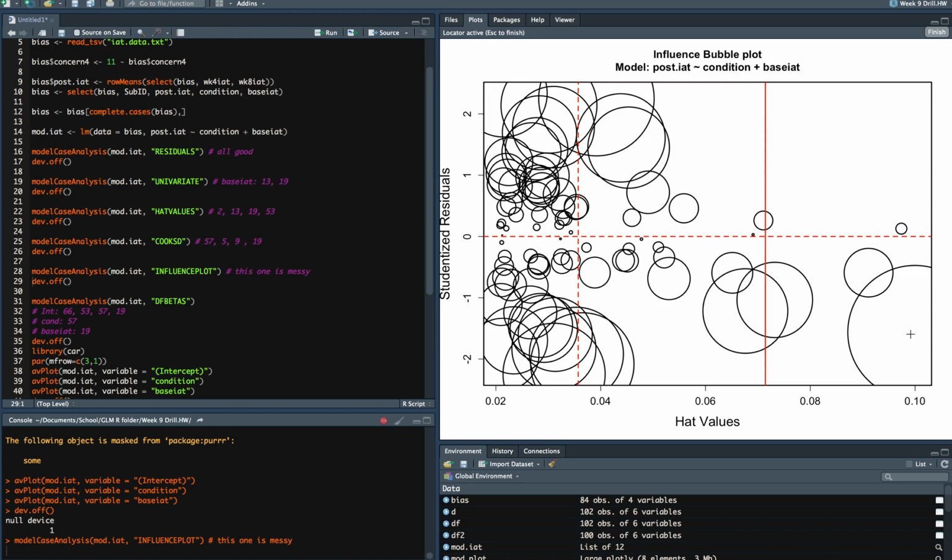Certainly this one has a substantial amount of influence, as evidenced by this noticeably huge Cook's D. And then maybe this one up here, we think that one's a little bit too big on the Cook's D value.